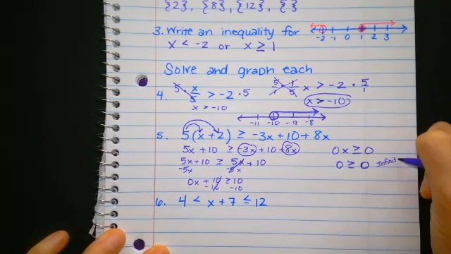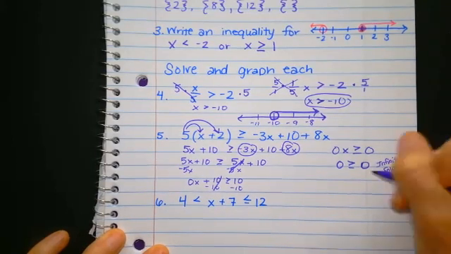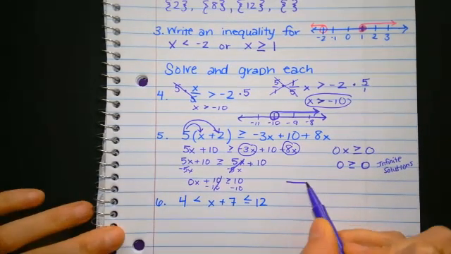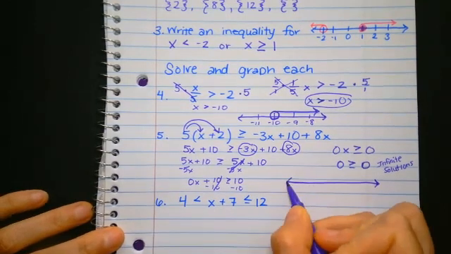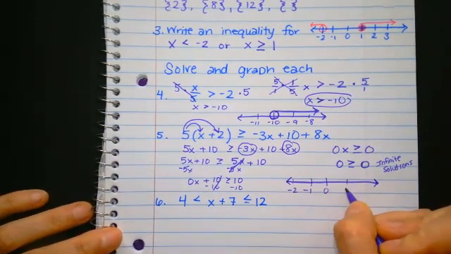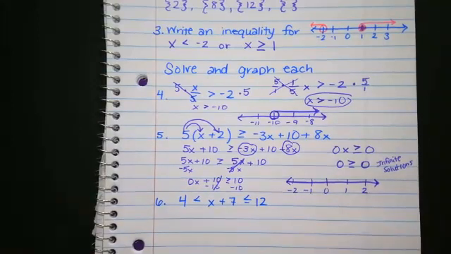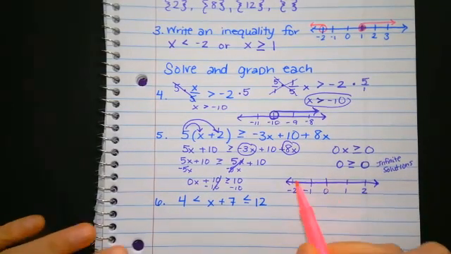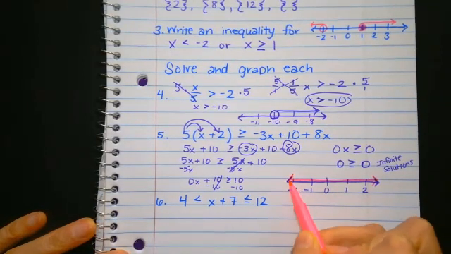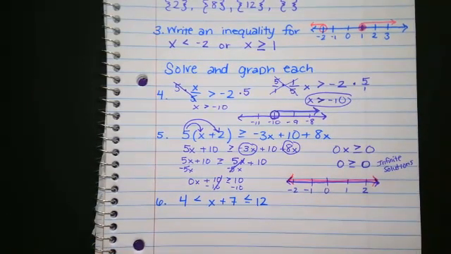If there hadn't been the or equal sign on there, right? Like if it had just said 0 is greater than 0, then it would be no solution because 0 is never greater than 0. How do you graph infinite solutions? Well, you make a graph and you can actually put any numbers on it. I'm going to put 0 and -1 and -2 and 1 and 2. And the graph looks like this, where it is a solid line with no dots really on it, just going both ways.